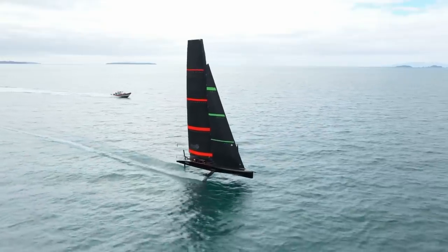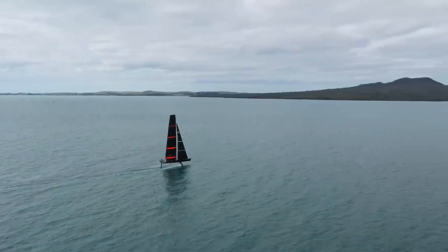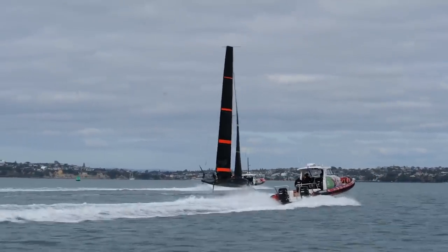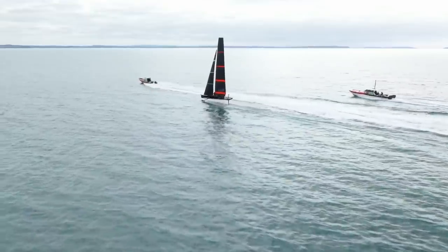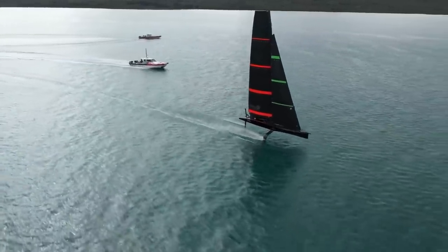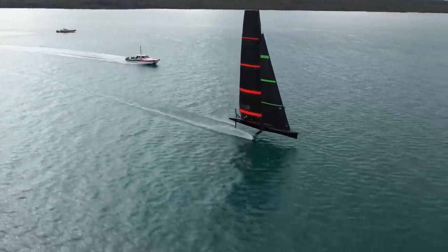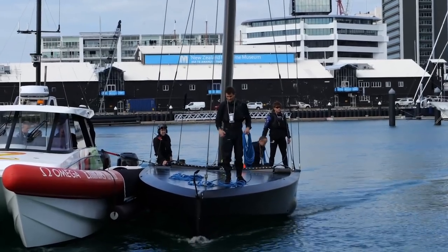Yeah, it was great to get back out on the water today. It's been a little while, with us having some pretty critical things to test for our race program. So we took the opportunity today to take a bit of a skeleton crew out and try and tick off a couple of things and have a really efficient day. Definitely been great to get back out there. I think a lot of us see the America's Cup possibly as a bit of light at the end of the tunnel next summer. So we're really trying to do everything we can to keep it here for another cycle.